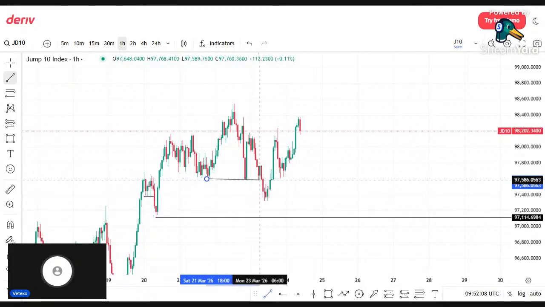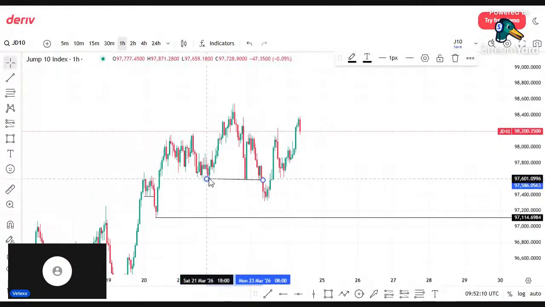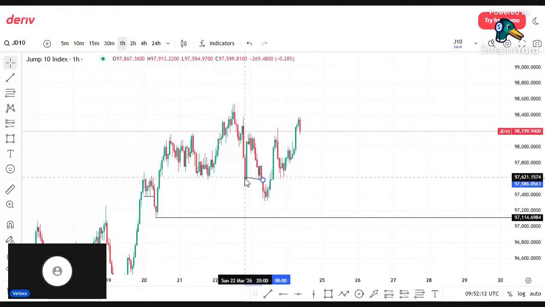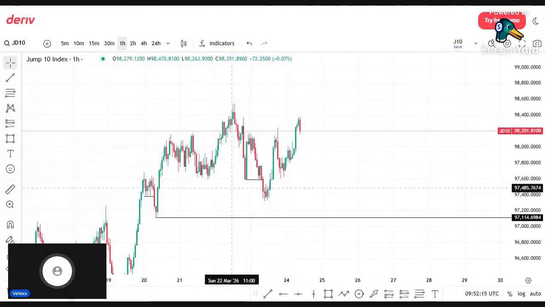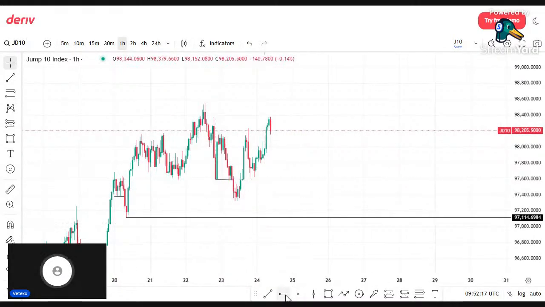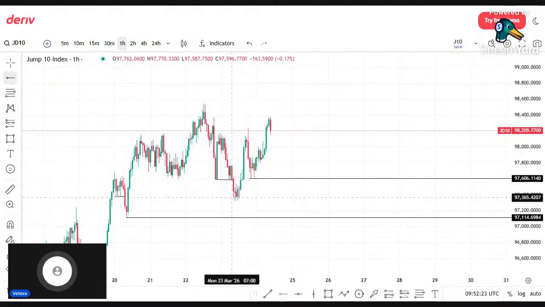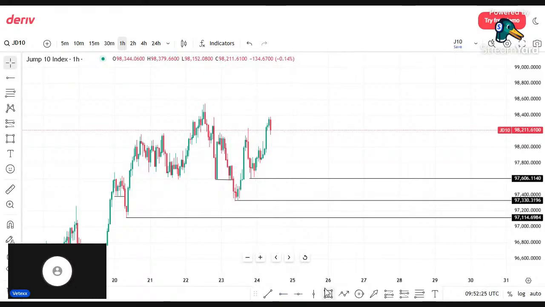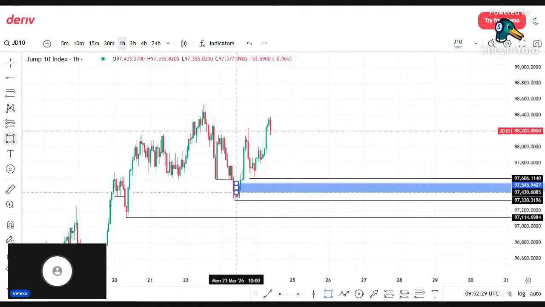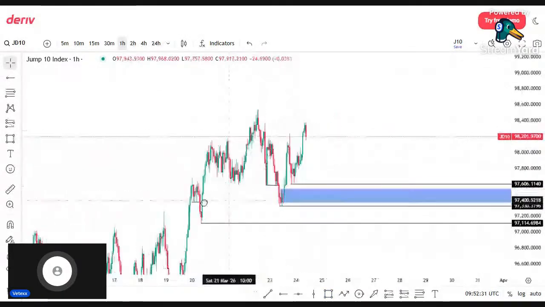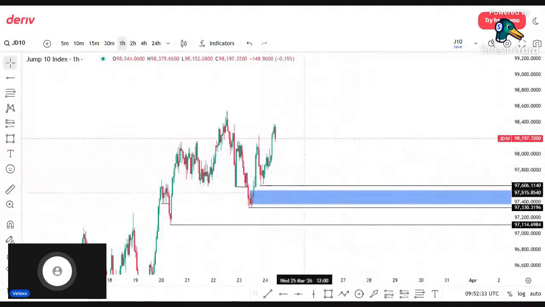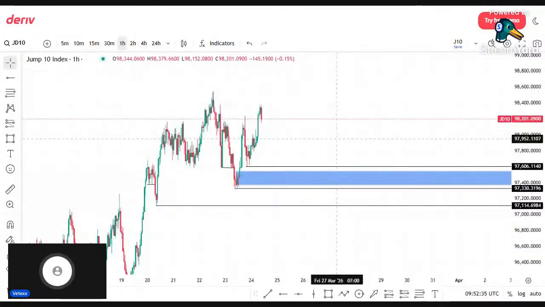So we have this. Since this takes out this sweep, this becomes our new sweep, right? And then this becomes our new structural liquidity on the 1 hour time frame, and this becomes our new protected low. So this is going to be what our new point of interest. So this is what we have on jump 10. So we're anticipating this move on jump 10. Okay. So we'll be on the lookout for it.